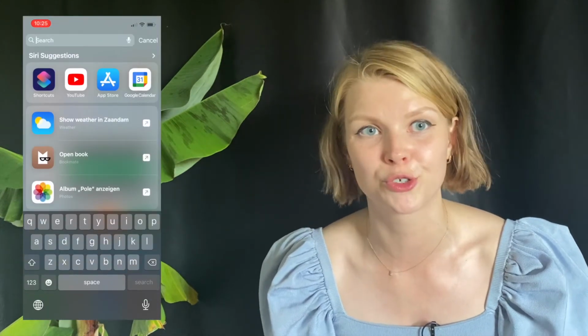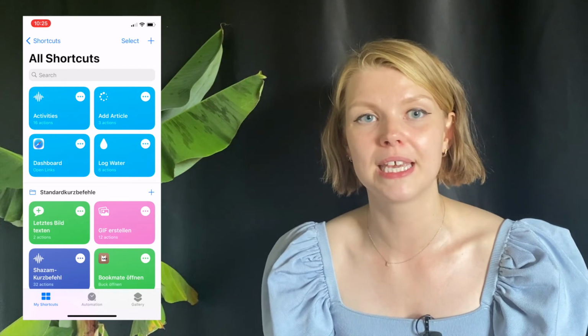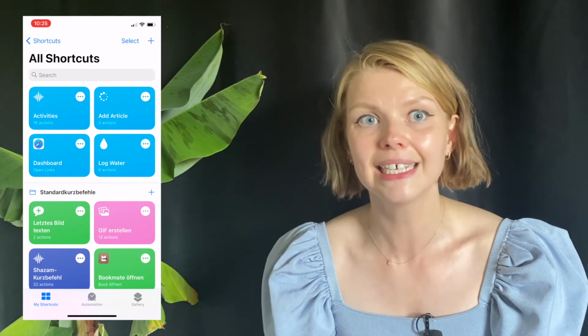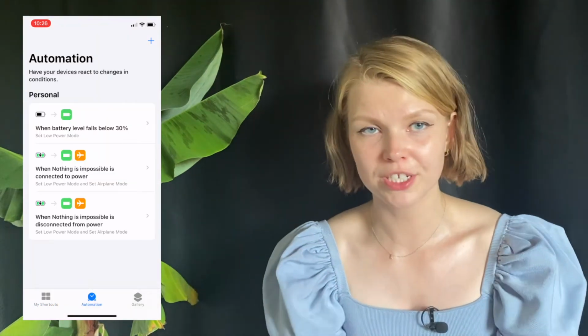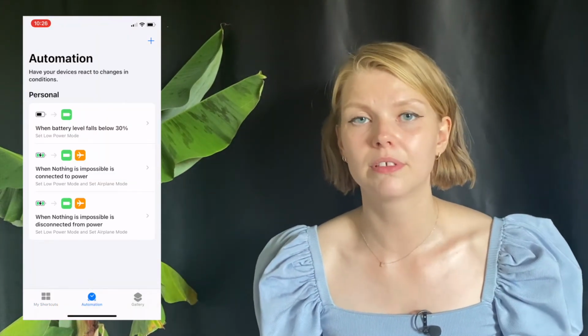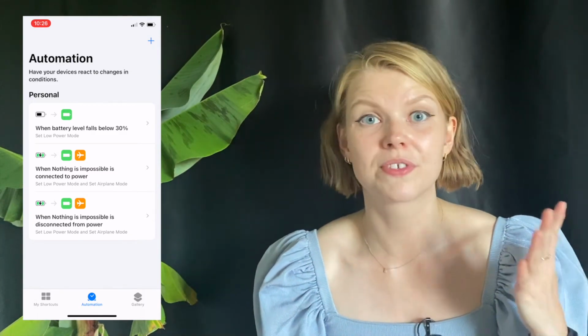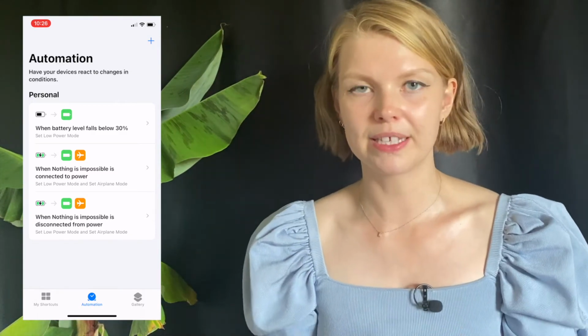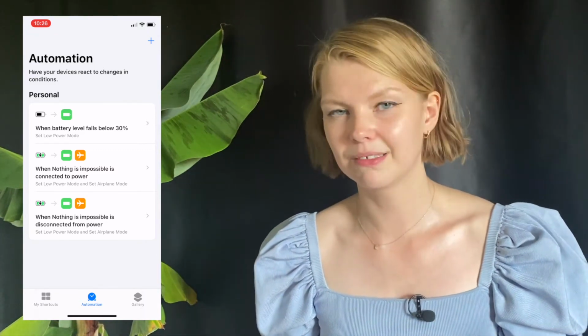I also would like to show you the Shortcuts app if you haven't used it before. I just use the search function, so I just search for shortcuts. And there it is. If I open it, you can see my shortcuts that I added, some other shortcuts, the suggested ones. Then there is an automation tab. Automations are the things that happen, surprise, surprise, automatically. So they get triggered because of some event. To make it more specific, these are 3 automations that I created for myself. All of them actually somehow relate to battery life.